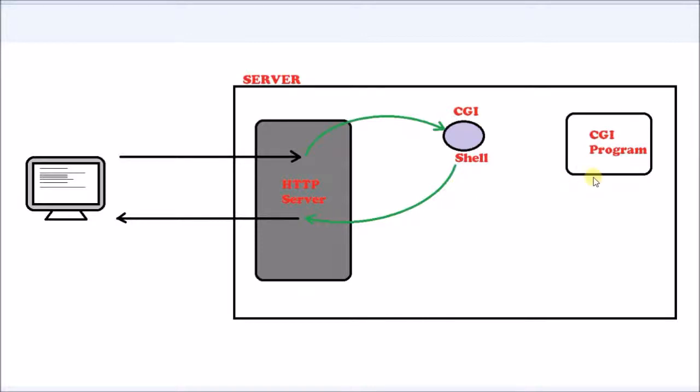For understanding purpose, think of the CGI script as a C program. Then the OS shell would be an executable process corresponding to that program. That process generates some output, and then that output is sent by the server over the network and to the client. Now, to illustrate some advantages and some disadvantages of this architecture, let us take an example.